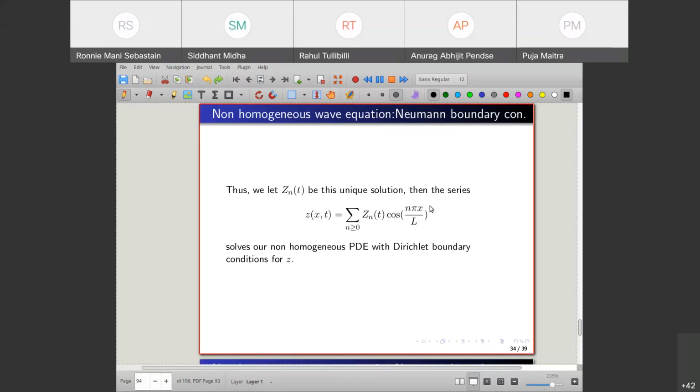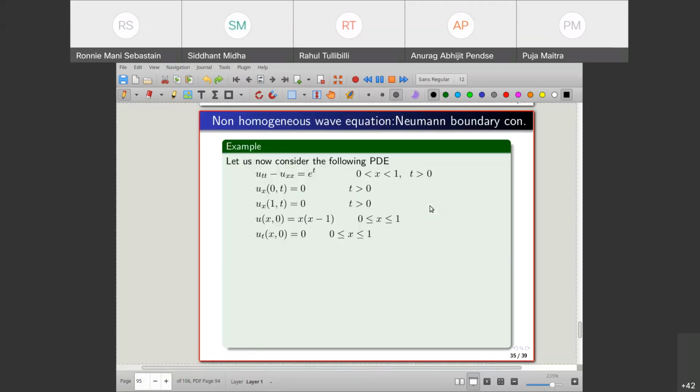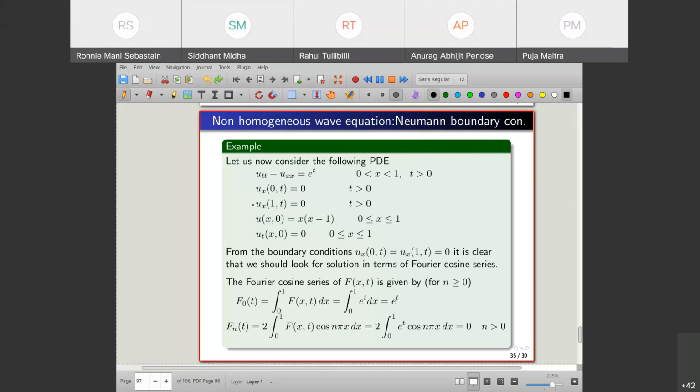Okay, if there are no other doubts, let's go ahead. So once again, we are taking the same example. Well, it's not the same, but it's a little bit different. So here there's u_x, right? So this is the Neumann boundary conditions. So both these functions are 0. So once again, our life is made easier.